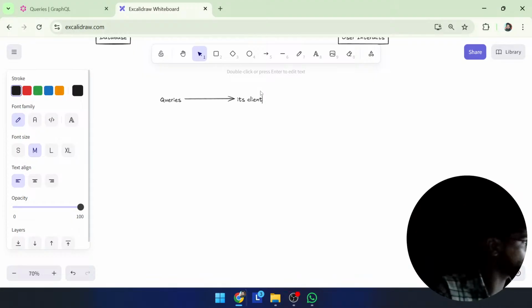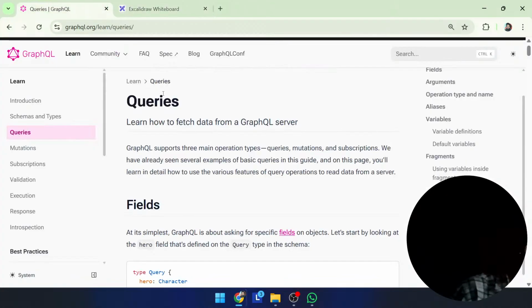It's the client who sends the query, which means get the data from the GraphQL server. Well, we haven't known the full form of GraphQL query. Oh, Graph Query Language. See, I'm smart. Very smart.